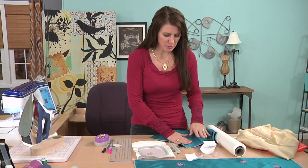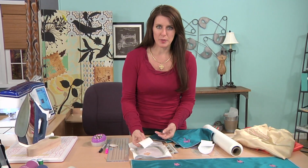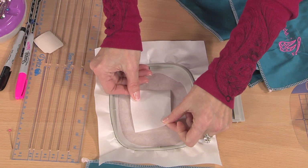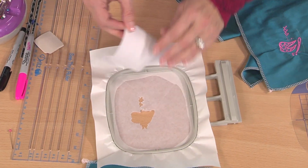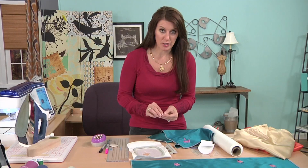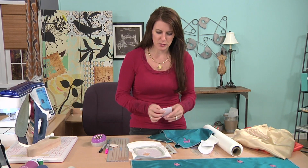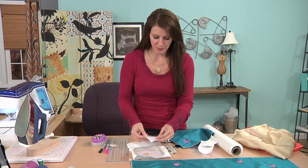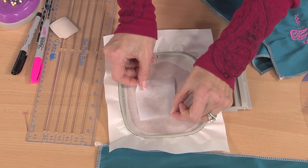Now, before I show you what to do with this, here I have these little pieces. So if the flower was that big or however big it is, just cut pieces large enough for this. It's still sticky. So if you're doing yards and yards of fabric, you might have to rehoop a couple of times, but really you don't, because there's a spray that you can put on here that makes it sticky again. So I just take the backing off, and it's almost like just little patchwork.